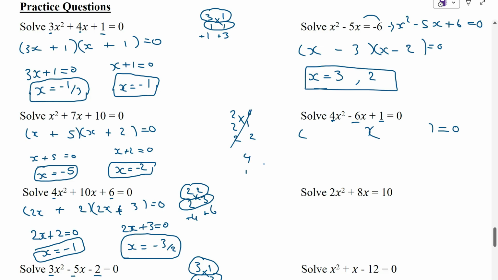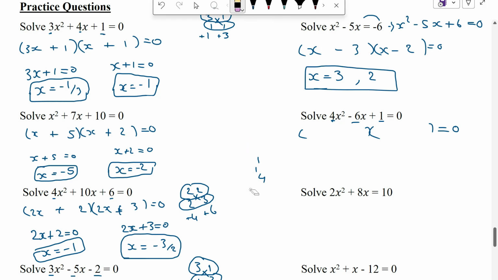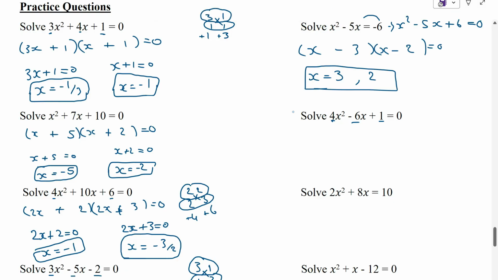We can try 4 and 1 and 1 and 1. That will give us 5 at max. Okay, so it looks like this isn't going to factorize, which means that we need to use the quadratic equation for this. So let's rub these double brackets out. This is just what it takes, a bit of trial and error, a few number combinations, and we know which method we're going to use to actually solve for x here.